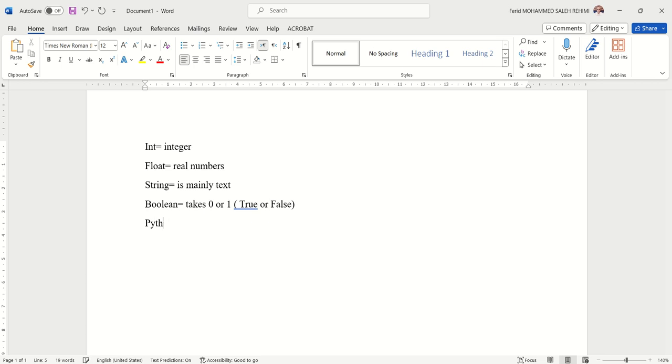So a list is a variable made of, or a collection of variables of type integer or float or string, that may be composed of a combination of integer or float or string, no problem. You can mix all this together.